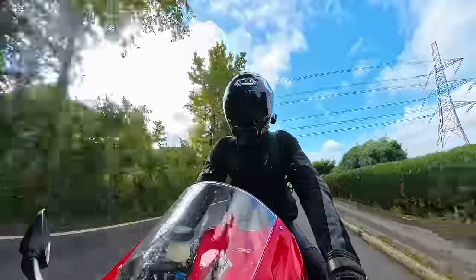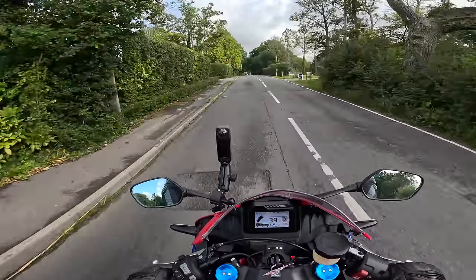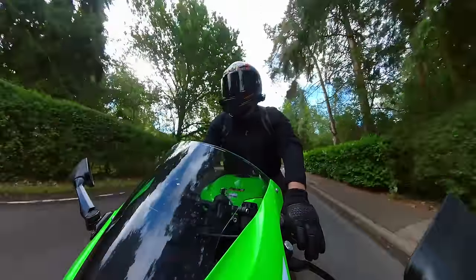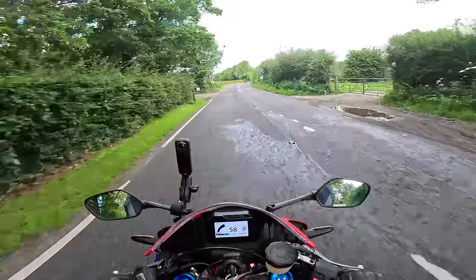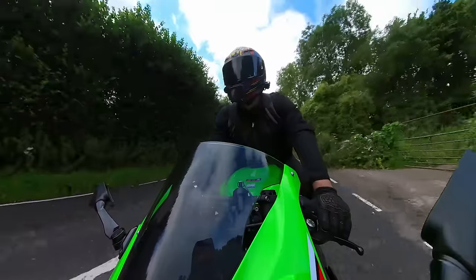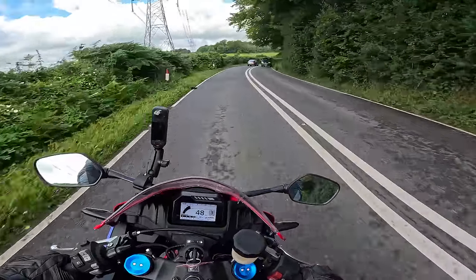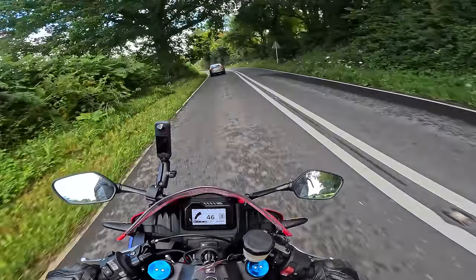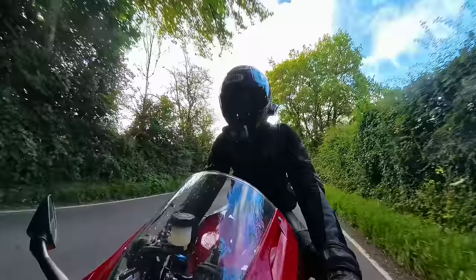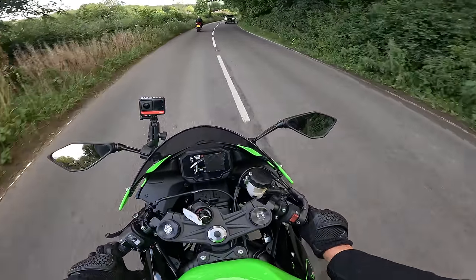There's definitely a bit more grunt on the Kawasaki. The quickshifter works really well — smooth and perfect. A blipper is obviously nice, so that's a clear advantage with the Honda, especially for track days. I think the Kawasaki's got a little bit more in the middle, but it's not enough to worry about. I also think the fueling's slightly nicer from a closed throttle on the Kawasaki, and the front brake on the Kawasaki feels slightly nicer — it's sharper — whereas the Honda's a little bit more progressive.